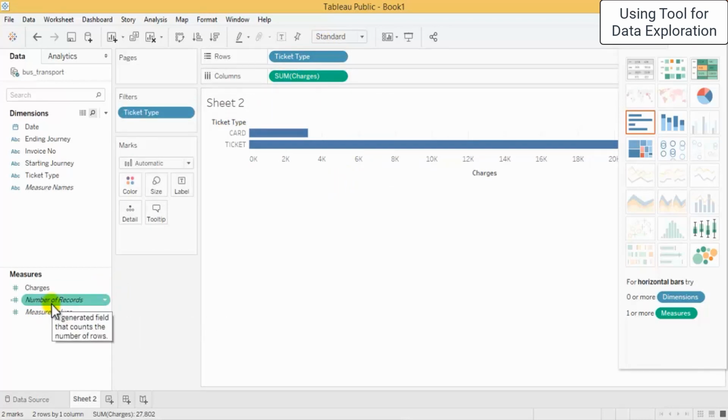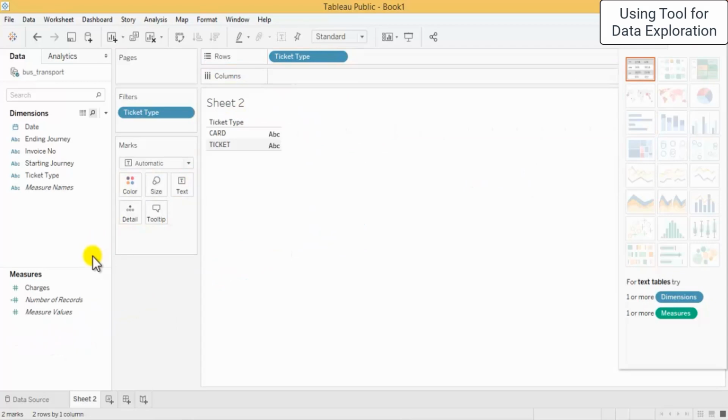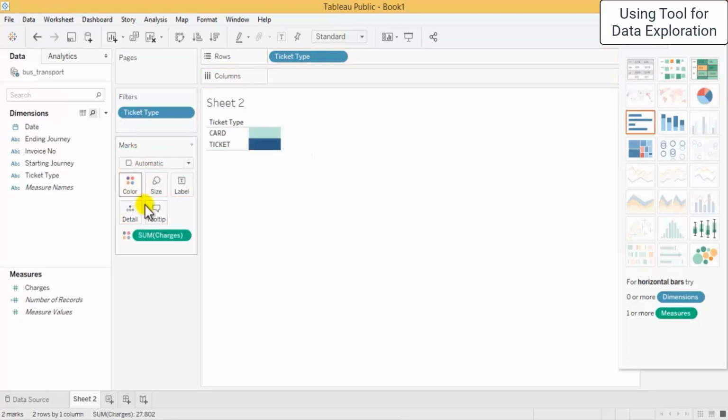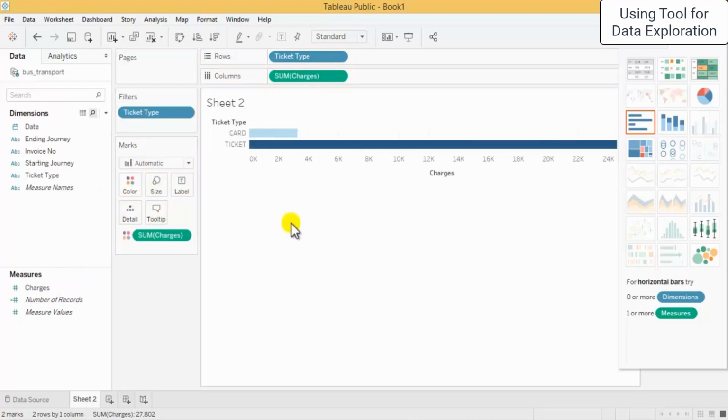Now let's take number of records as well, on the same number of records and charges. Now let's again take these charges and drop them to colors.